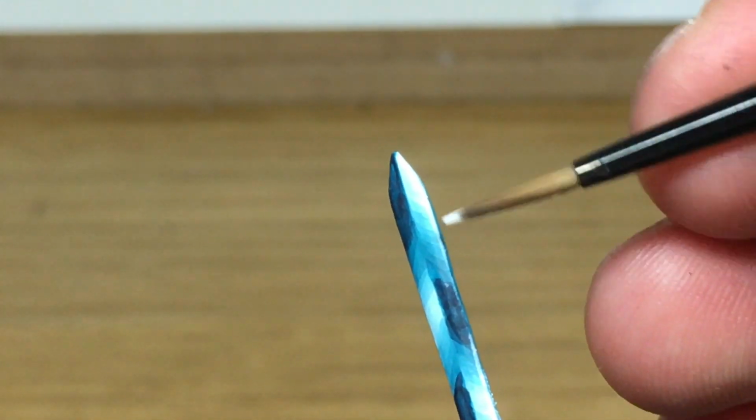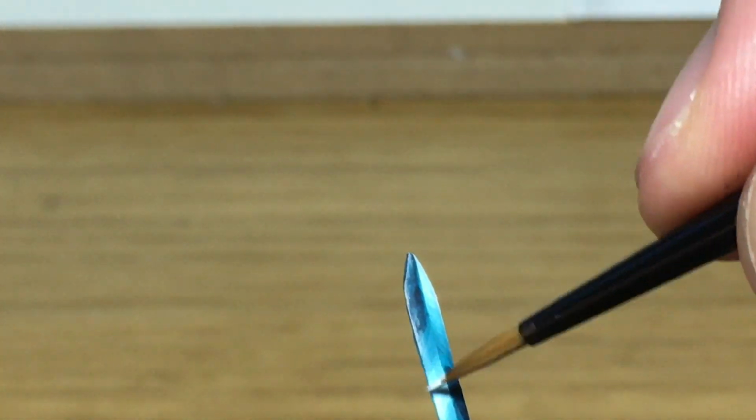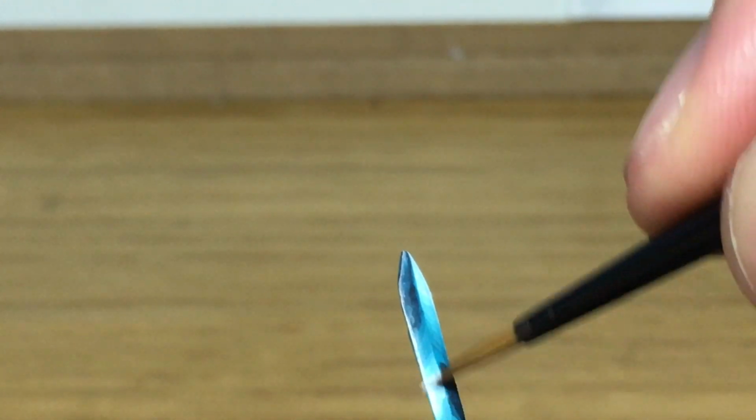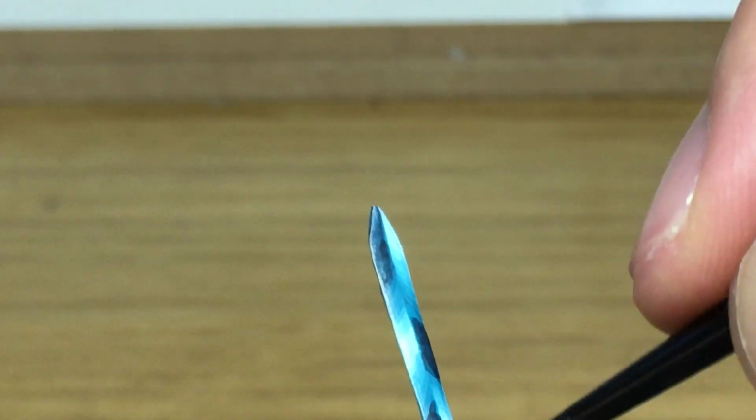I try and drag that so it's just going over some of the blue highlights, and again on the other side. I find it easier if you try and start doing this from one of the white areas, because if there's more on your brush, it will put the majority of the white on that white area you're starting with. Like so. That just means that that section is getting the lightest highlight. You know, it's just blobbing that on one of the darker areas.